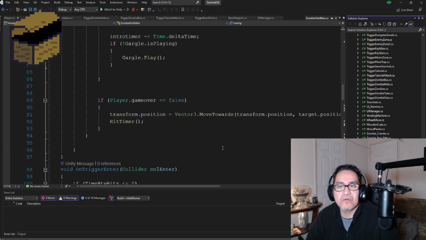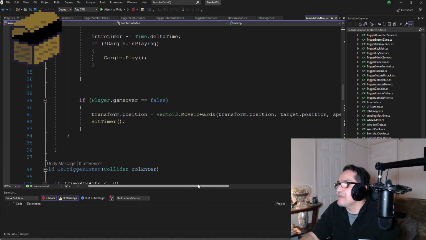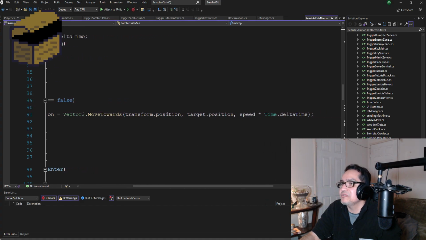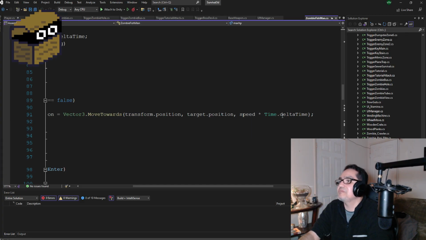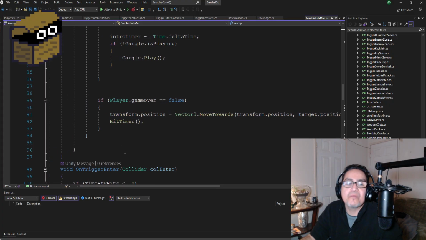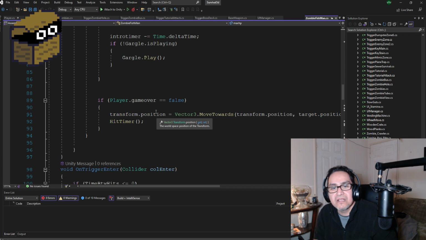That way you have a general idea and you're not stuck in tutorial hell, once you have a general understanding of what the code does. For example, for movement, transform position with Vector3 MoveTowards is a great option, because you can use the position of the player, and the target position could be whatever you want it to move towards. Then you add the speed and Time.deltaTime. That's a typical easy way of moving. However, there are many other ways of moving. The bad side of doing this, which I just learned myself, is that if you're colliding with certain materials or objects, you're going to have a kind of lag effect happening.